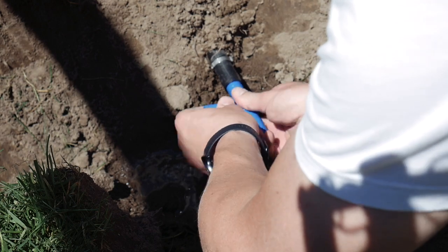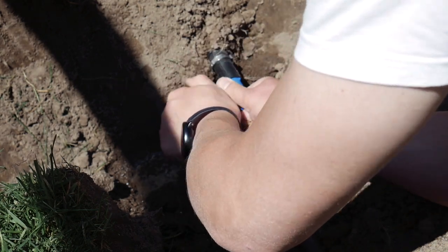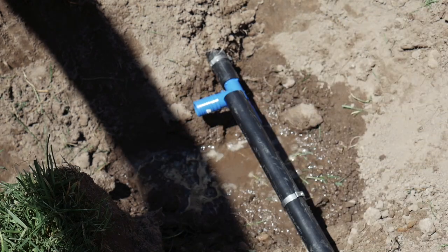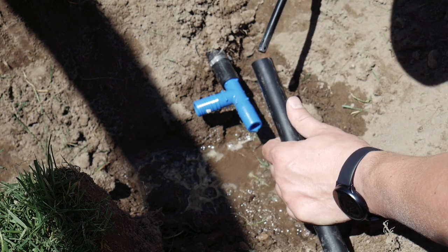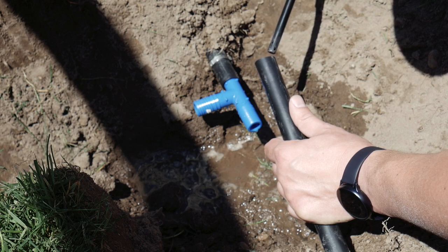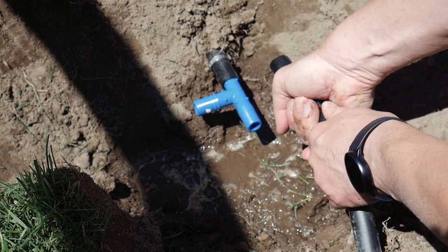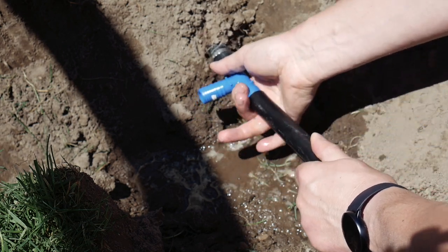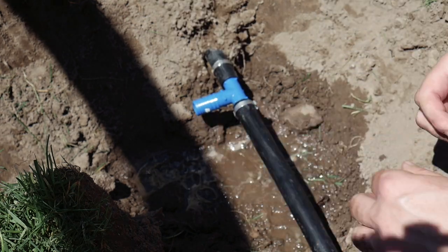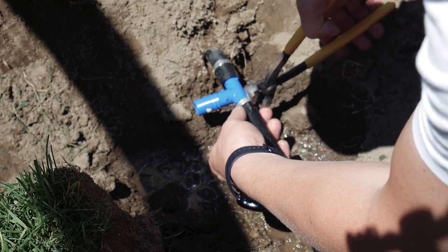Push the plastic T inside and it should snug in perfectly. I'm pointing it towards the garden and adding another piece of pipe. At the end, when we reach the actual sprinkler head, I'm reducing it to half-inch pipe. You're supposed to have at least two feet of half-inch pipe at the end to reduce the water flow and meet manufacturer specifications.